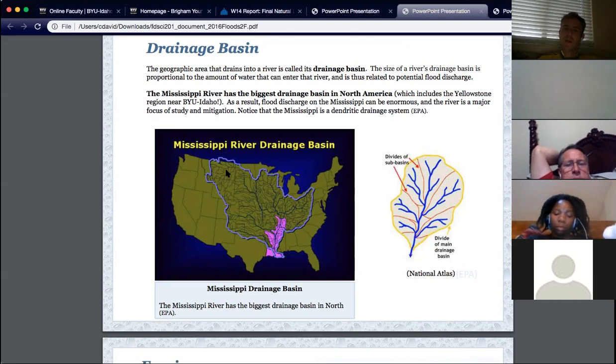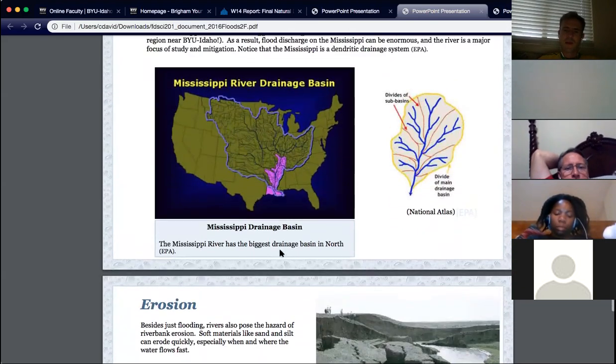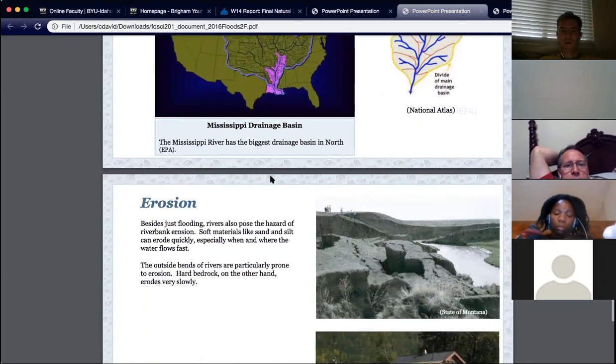So why this image is so important is it gives you an idea of how something over here in Montana can actually affect something all the way down here in Louisiana. Typically, it'll affect more up through here as well, if it's in the Rockies. But if you have a wet winter all up in these areas, you can have a lot of flooding down in the south.